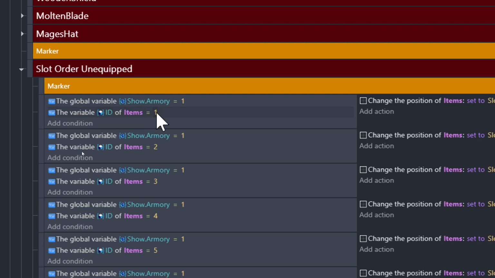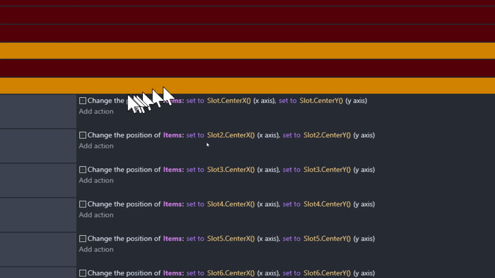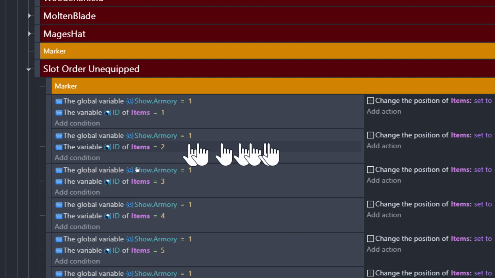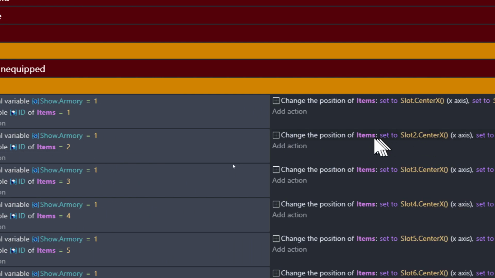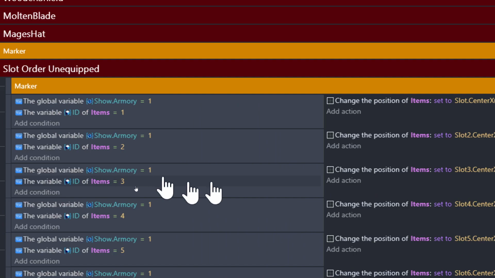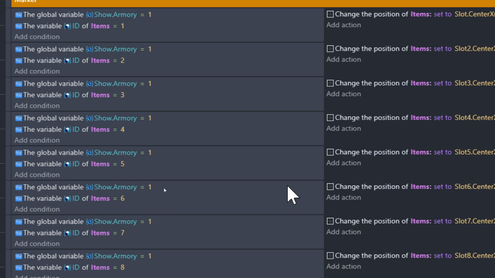And if it's 1, it's going to change their position to slot 1, center X, slot 1, center Y. If it's number 2, it's going to go to slot number 2. It's going to change all the items with that number to slot number 2, which is only 1 item if everything's working right. Slot number 3, if it's number 3, and so on, and so on, and so on.